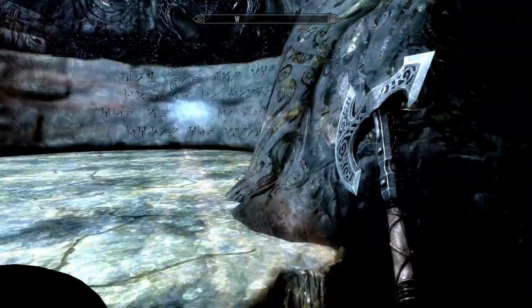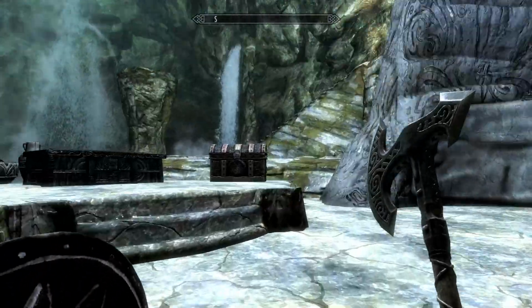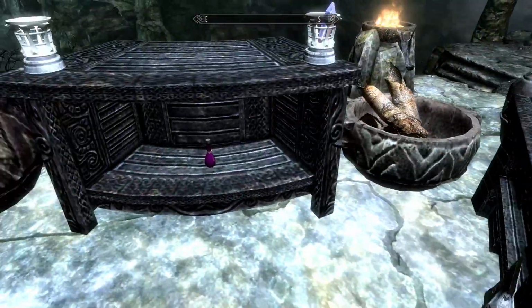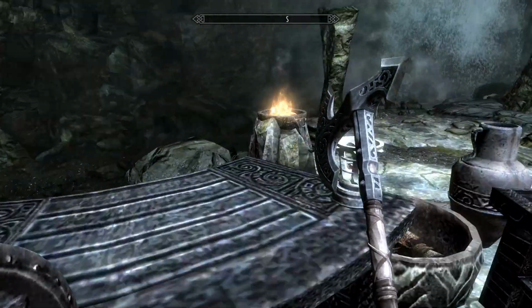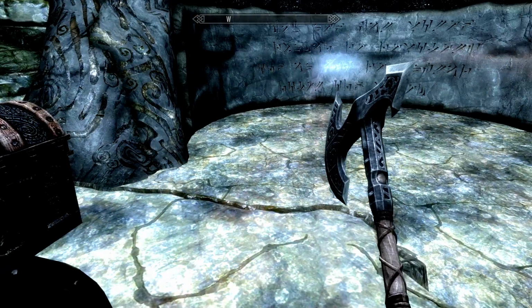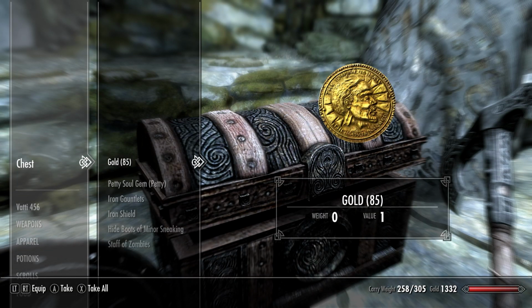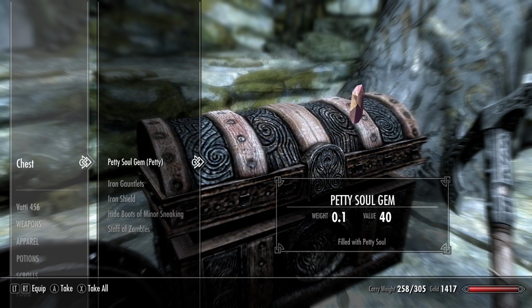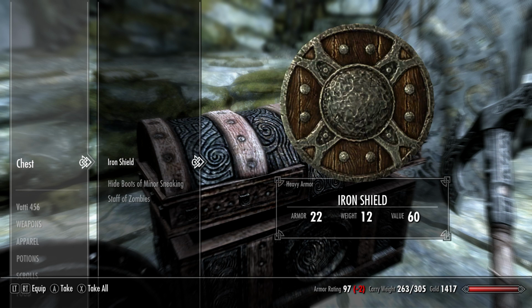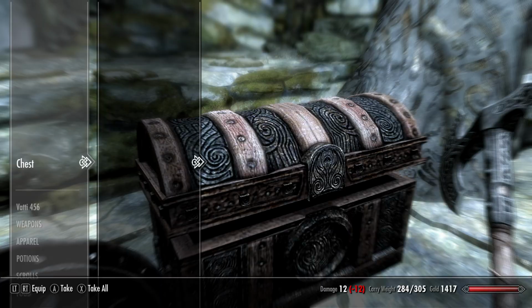Alright, so you can see you've got a big old word wall. So you have a fancy-looking chest, a closed coffin, potions, soul gems, and we're going to look in this chest. A steel greatsword, gold, petty soul gems, iron gauntlet, iron shield, hide boots of minor sneaking, the staff of zombies.